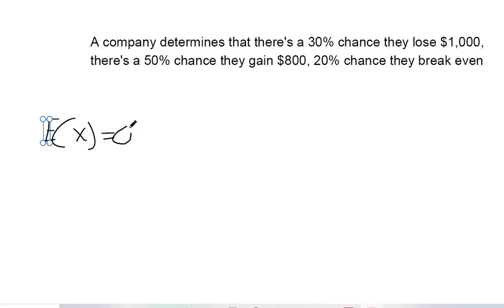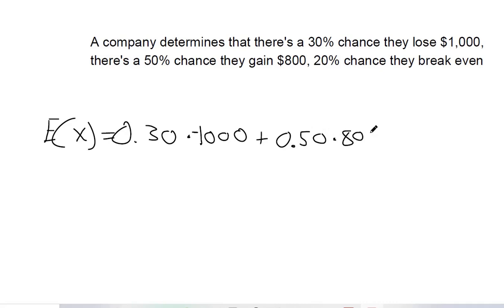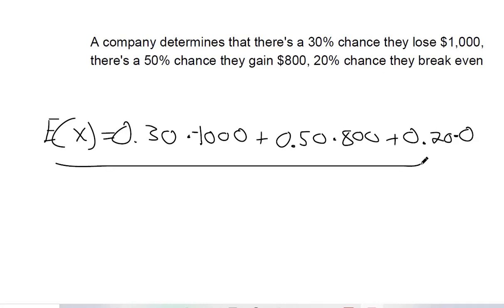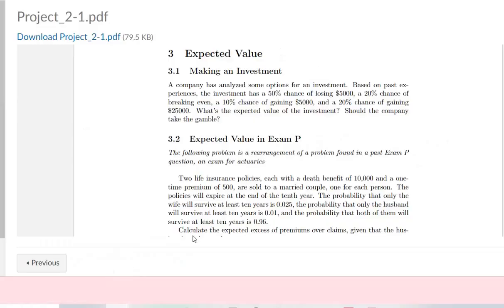The expected value is found by taking the decimal form of that percentage, so the probability, times the amount. And this one I'm going to make a negative 1,000 because I'm talking about the expected value for the company's investment. The company loses $1,000 with the first option. Now this next one I'm going to make positive. We have a 50% chance that we gain $800. And then you don't really have to write this one out because it's going to be times 0, but there's a 20% chance that we break even, that we have $0. So that's what you compute to find out the expected value of that particular investment. There's just an extra option on this one. It's the same idea as 3.1.